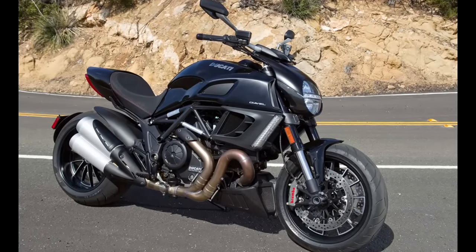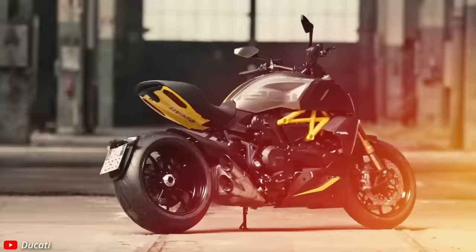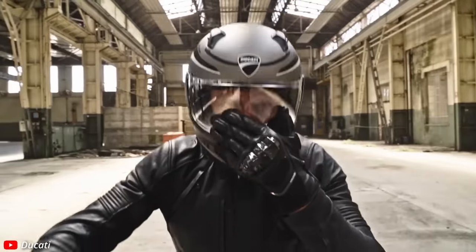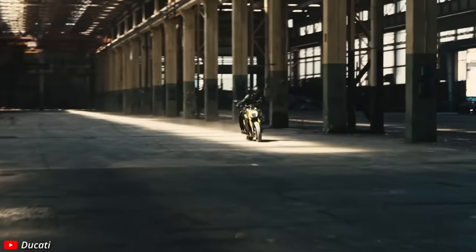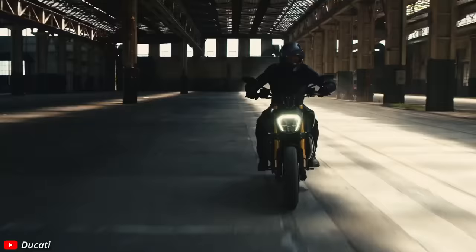Much of that has been worked out on the bike since, and I have to give it to them — the Diavel at this point really does stand out in the market. But personally I just don't love it. I see people on Ducatis all the time; I almost never see people on Diavels. Anyway, I picked the Diavel. Next up, we have Honda.